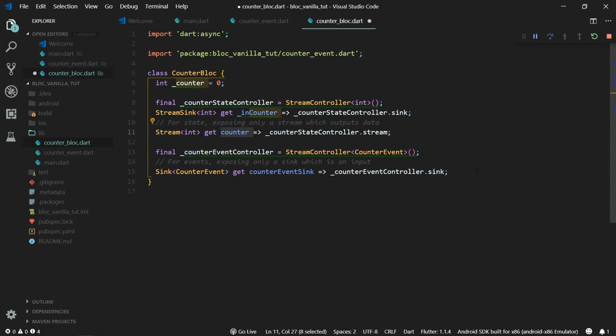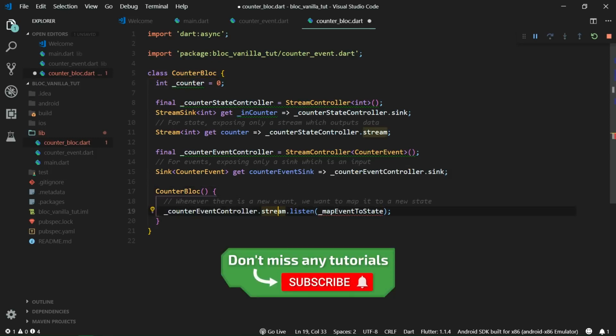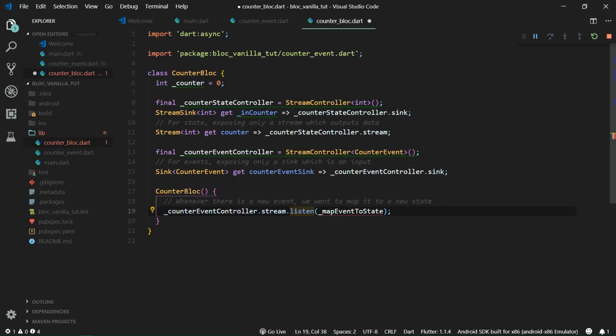So how are we going to do that? Well, we can listen to the counter event controller's stream. So inside the constructor of the counter block, we are going to listen to the output of the counter event stream. And the counter event controller's stream is going to output whatever is input to it through this sink.